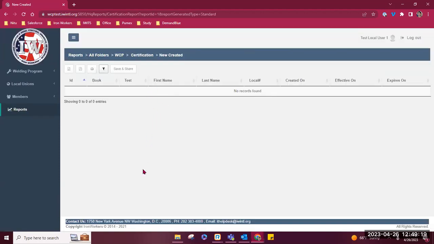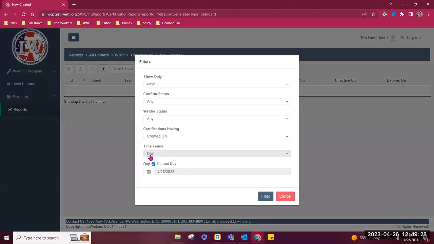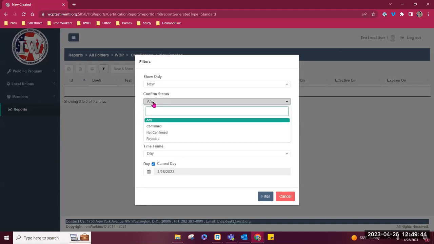Once you click on that report, right now there are no records found because we need to set up the filters. It has preset filters for today's date, and since no certifications were created today, we won't see any records. So let's change the time frame. First, show only is new, and we're going to leave the confirmed status as any.